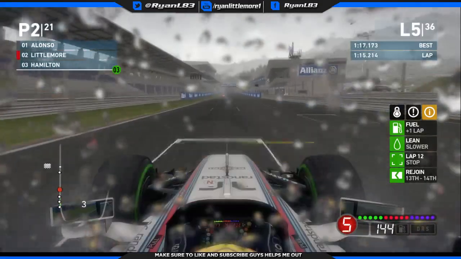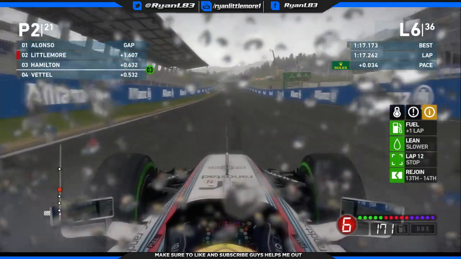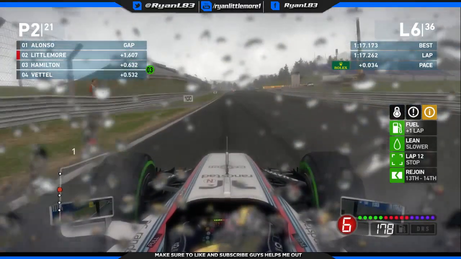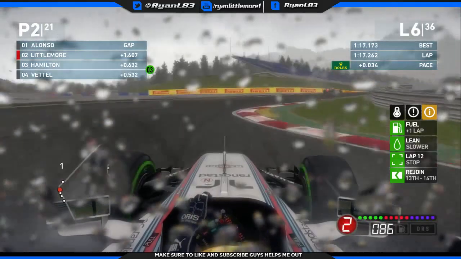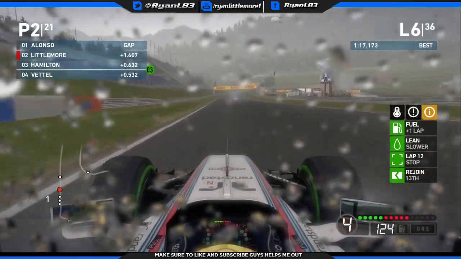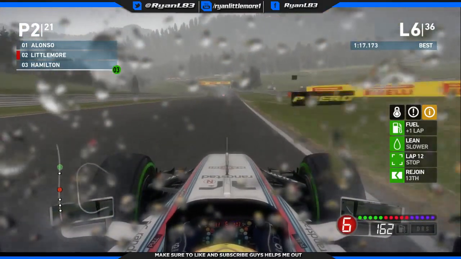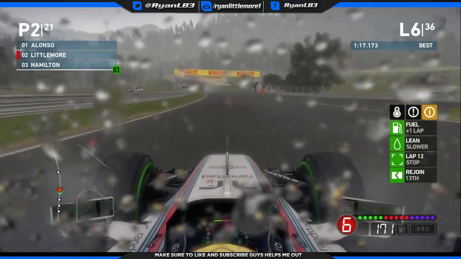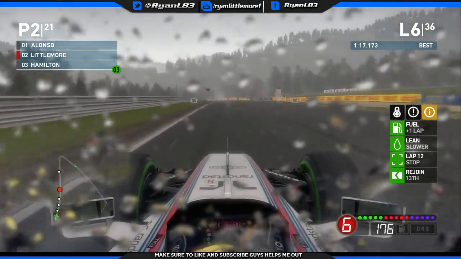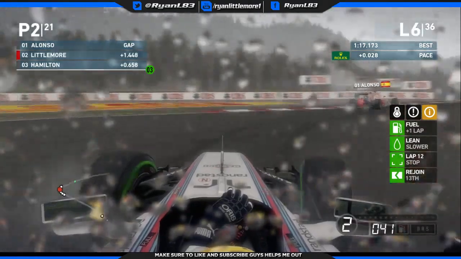Just lost it a bit there, coming down the straight. What's the gap? 1.6 now. We've gained a bit of time on Lewis as well, but I'll be happy to keep consistently getting these low 17s. Alonso is on lean as well, if you guys didn't hear that. Hamilton's gaining a bit.